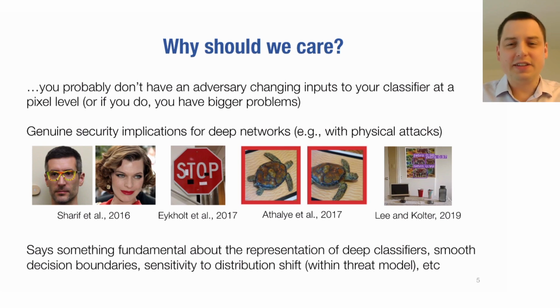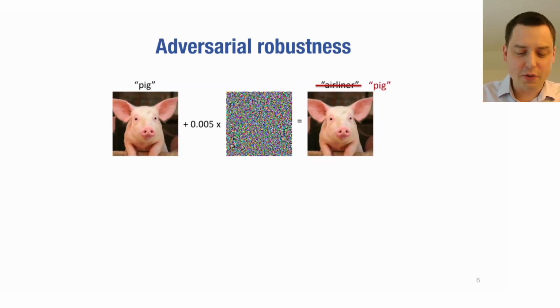And so because of this, it's a natural goal to try to design systems that are not going to be susceptible to these attacks. In other words, can we make a classifier that will classify this thing on the right as a pig, despite the fact that it's been adversarially perturbed? And the short answer is yes, we can do this to a limited degree of success, and this is what the first part of this talk is going to be about.